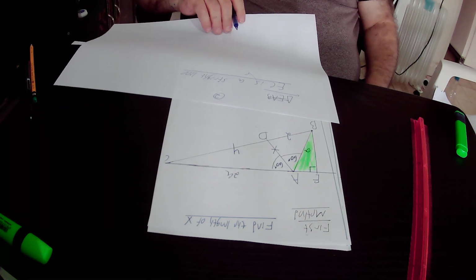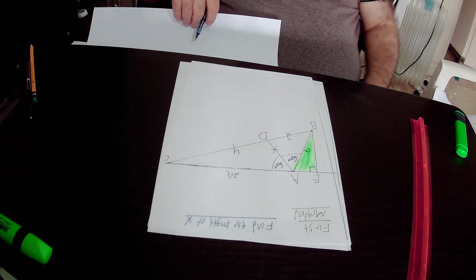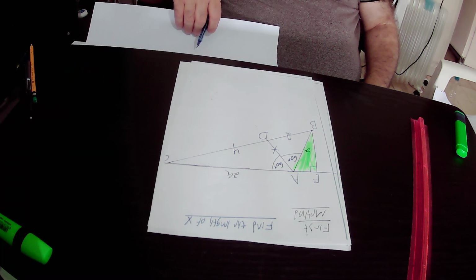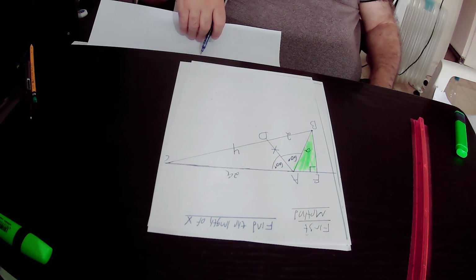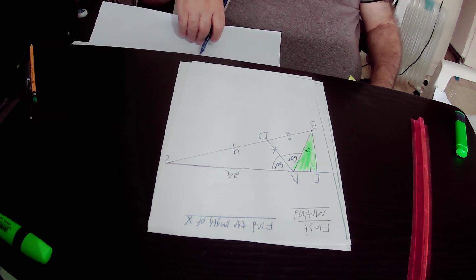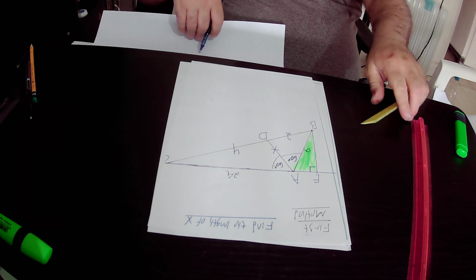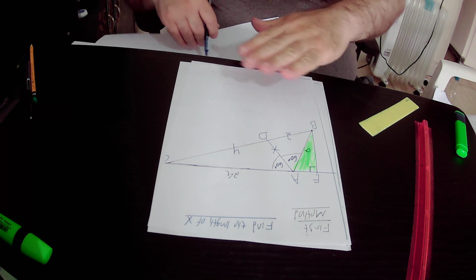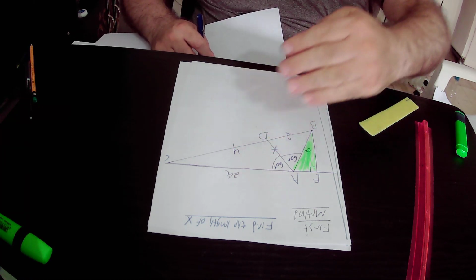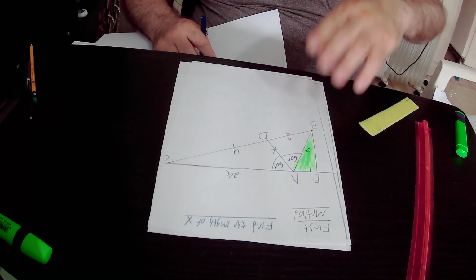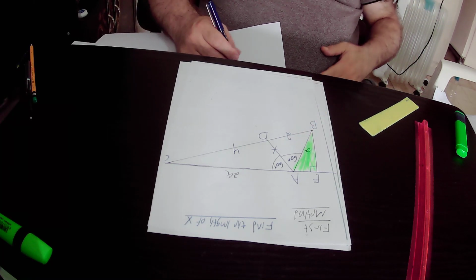Okay, and we have the rule that the sum of the angles on one side of a straight line is equal to 180 degrees. I repeat again, the sum of the angles on one side of a straight line is equal to 180 degrees. So if we focus on the lower side of the straight line EC at point A, then here the sum of the angles must be equal to 180 degrees.